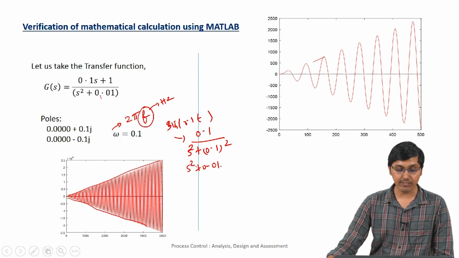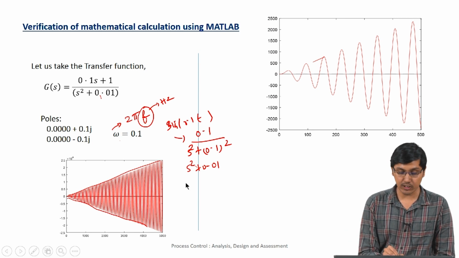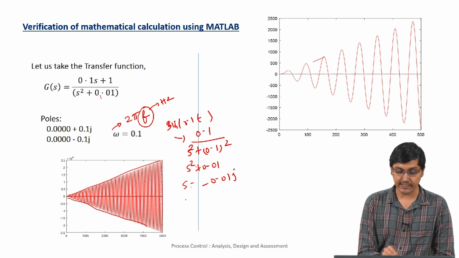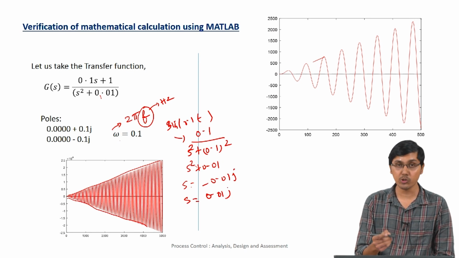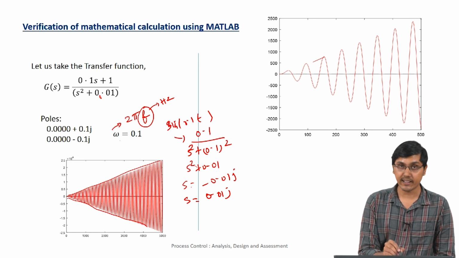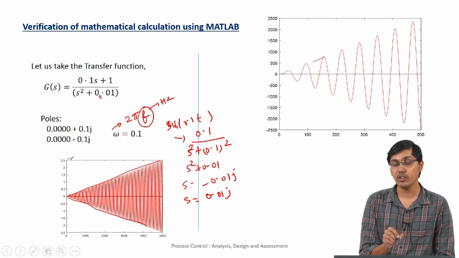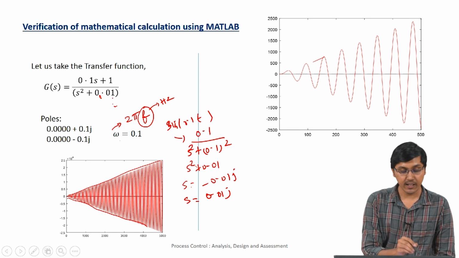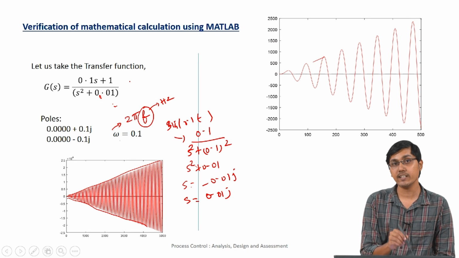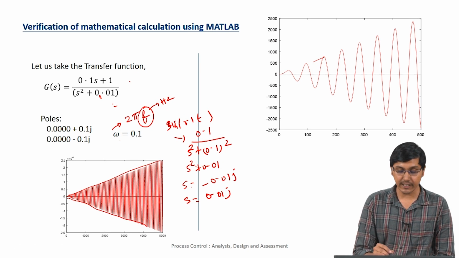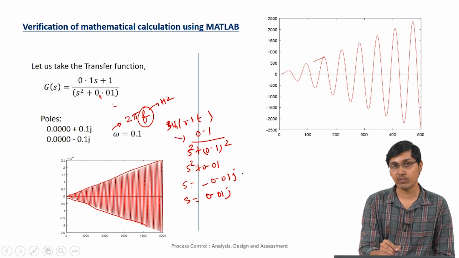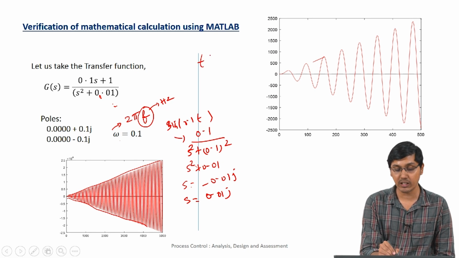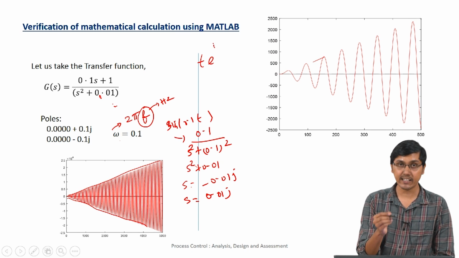So this is what we have, two poles. At s equal to minus 0.1 j and s equal to plus 0.1 j, we have two poles, one pole due to the transfer function and the other pole due to the input at the same frequency. So when we already have a pole on the imaginary axis at a particular frequency and we give the same frequency sine wave as the input, then when we take the inverse Laplace transform, we get the t term extra.